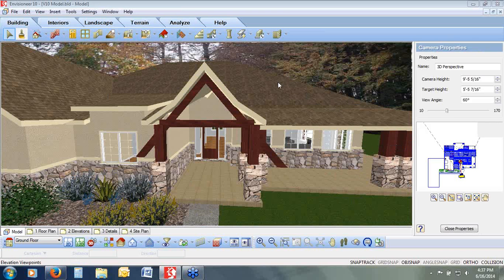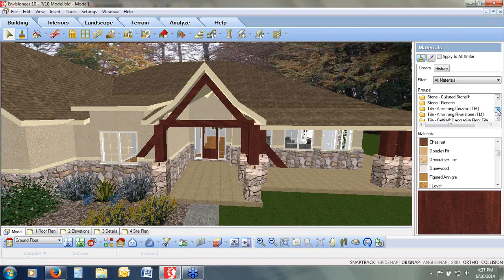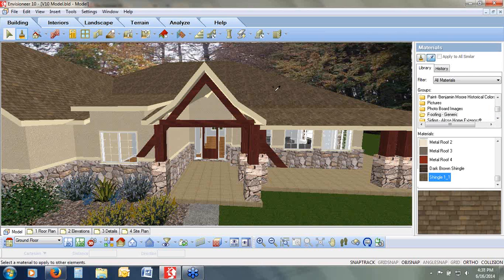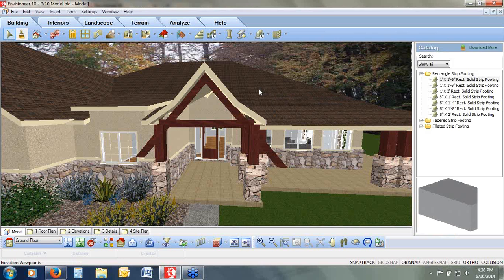When we attach a material, so if I use my material paintbrush, and right now I'm using one style of shingle. If you wanted to change shingles in the past, and have that quantify, you'd have to replace the roof with a different quantity so that it would have that new selection of shingle on it. So now I'm just going to take an eyedropper of this roof shingle, and I'm going to choose a different roof shingle, and I'm going to select it. Right-click and tell it I'm finished.